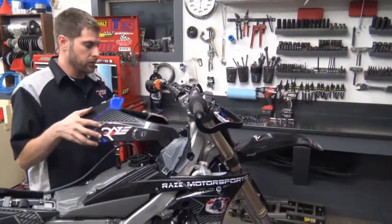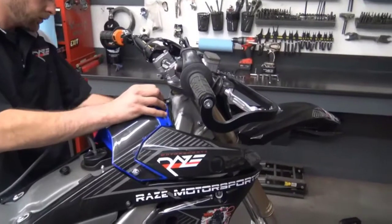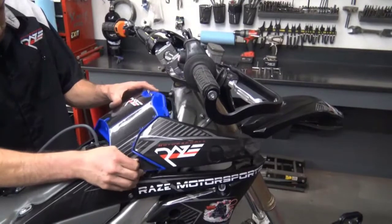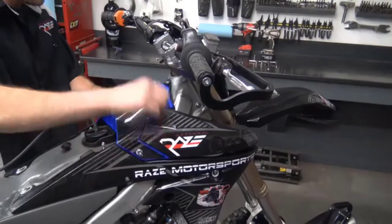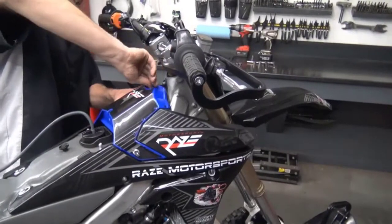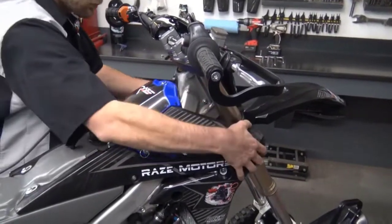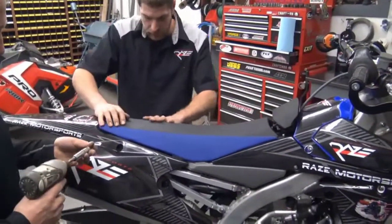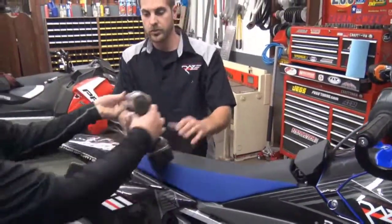Now we can go ahead and reinstall the cowl induction. Once your vent's snapped in, go ahead and install your seat. 10mm socket, 2 bolts, one on either side.